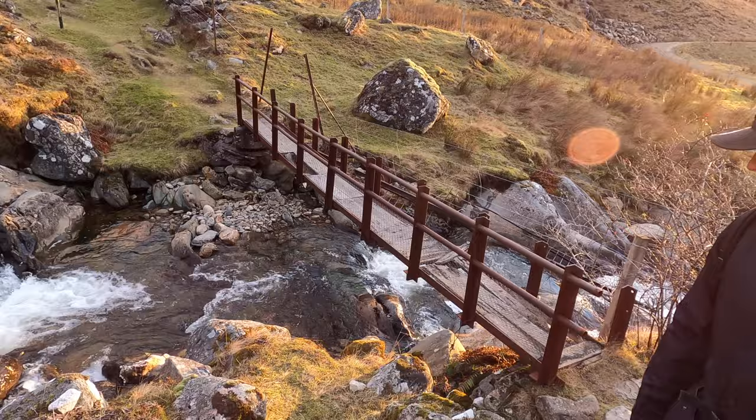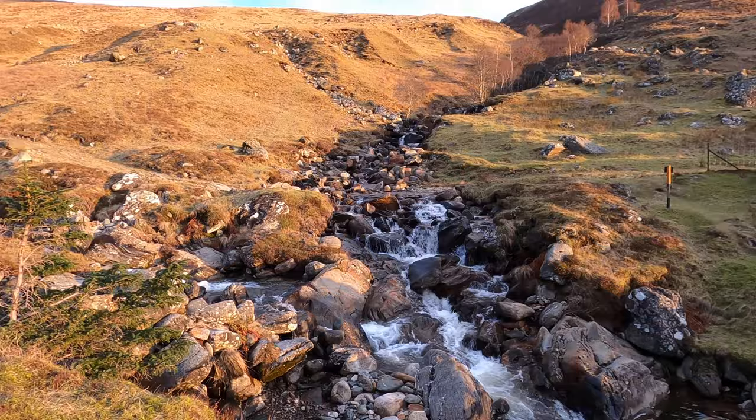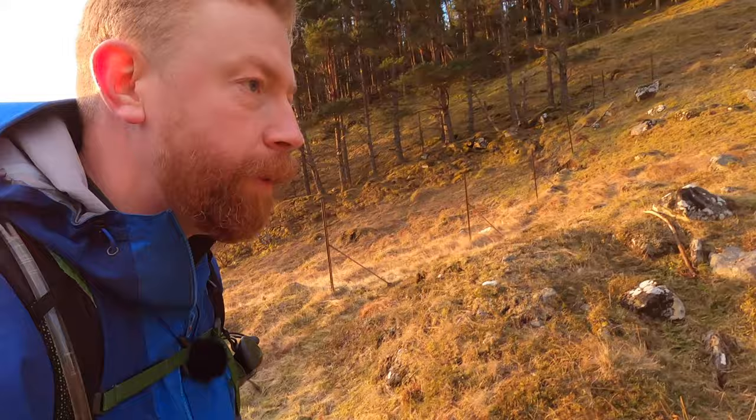I mean, to be honest, you could probably cross that up there, look, and then cut across further along. But yeah, we're just following. There's another green post up there. So this is onto more of a grass track now, so we're going to stick to that and crack on. Like I said, four mountains today. We'll talk a bit more about the next one when we get up there. I should get the list kick-started for the new year anyway, that's for sure. Getting four in the bag.